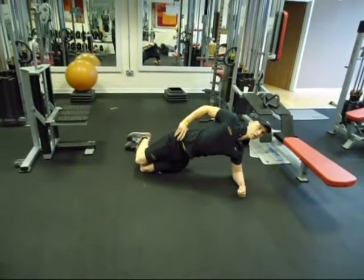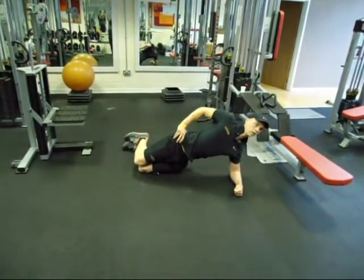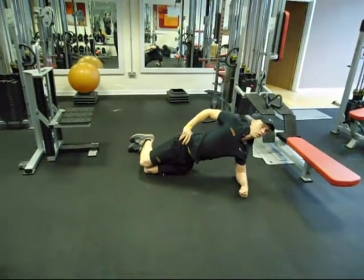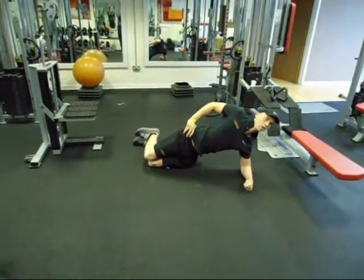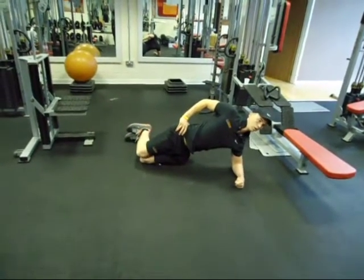Now you've noticed there that Dan actively rolled his shoulder back. Most people tend to have the shoulder rolled forward too much when they do the plank. You want to get into a nice straight line, and again, the first set just do one side, and the second set do the other side.